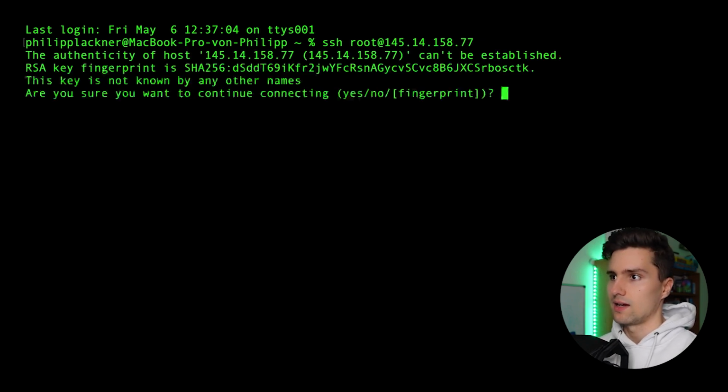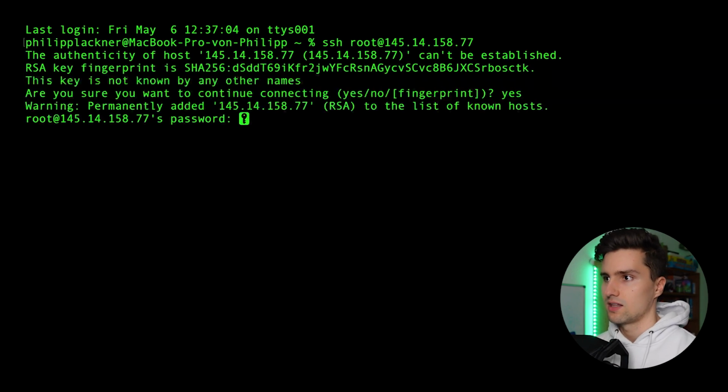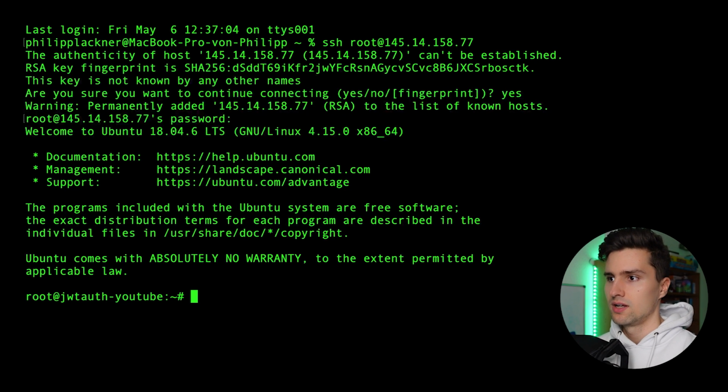And if we then click enter, then we need to accept this here with yes, that we want to connect. And now we need to enter our password here, which we chose in the Hostinger setup process. So I will enter that here and press enter, and there we go, we're connected. And now all the commands we enter here aren't executed on our machine anymore. Instead, they are executed here on our remote server we hosted on Hostinger.